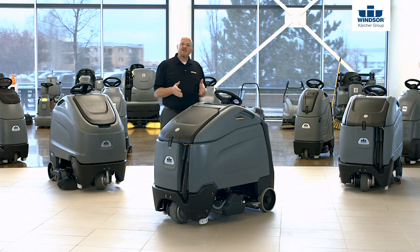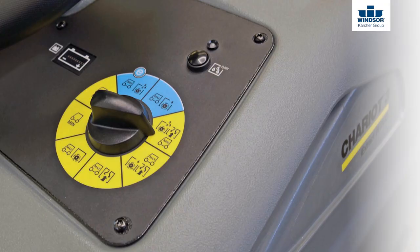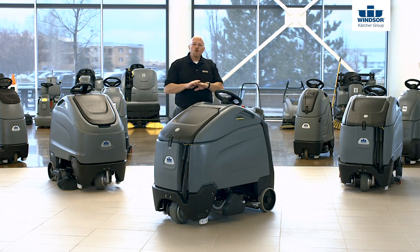One of the largest things that's yellow on our control panel is our easy dial. We use pictograms to help cut through language so no matter who is operating the equipment, no matter what language they speak, they can look at the pictures on the easy dial and understand what that cleaning mode does. Let's take a look at the different functions that the easy dial has.